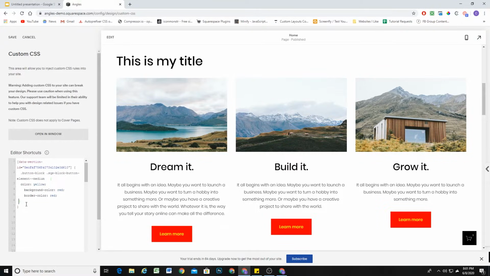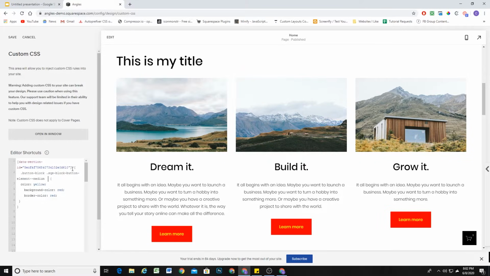So Squarespace uses a LESS preprocessor, CSS preprocessor, and LESS just allows you to do some cool things that you wouldn't otherwise be able to do without a preprocessor, and nesting is one of those things. So the same way we're able to look for elements within other elements by including a space between classes, we can do the same thing with nesting classes.